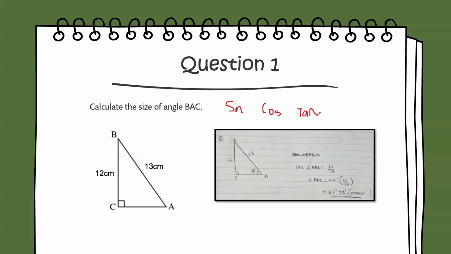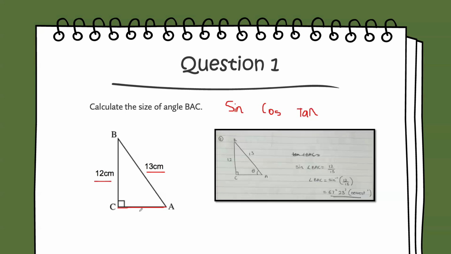They're not related, but if you recall, if you want to find the length of a side and we have two sides already, for example in this triangle, if we wanted to find the length of this side, we would need to use Pythagoras theorem, right? So 12 squared plus AC squared would give us 13 squared, and then you would be able to rearrange the formula to find the length of this side.